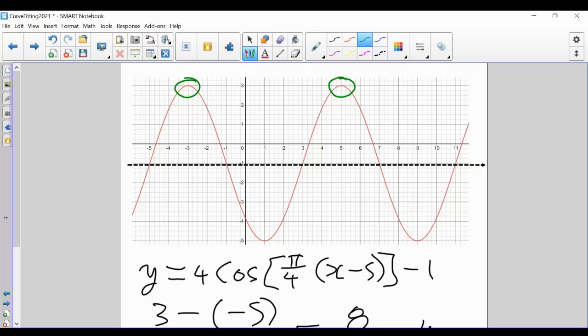So how do I go from minus 3? Remember, when you're trying to get the amplitude, you're measuring vertically, right? Top to bottom. When you're trying to get the period, you're measuring horizontally from one peak to another peak or from one low to another low. That's how you measure the period. So how far is minus 3 from 5? If I put that on a number line, how far apart are those two numbers? To go from minus 3 on a number line to get to 5, how far is that? What distance is that? Right? Think about minus 3, think about 5. Okay, you put minus 8.